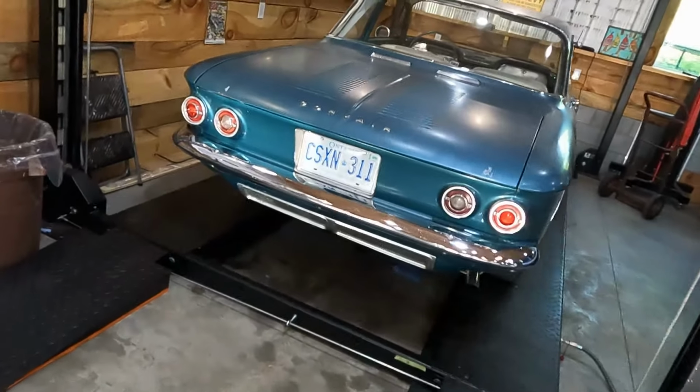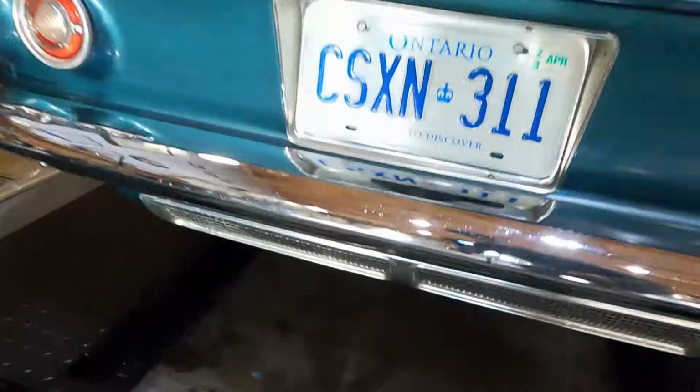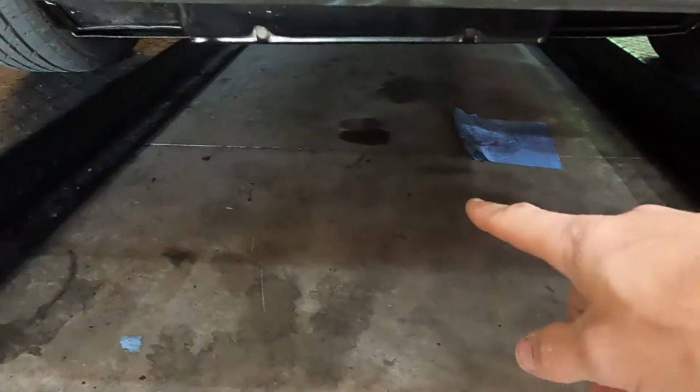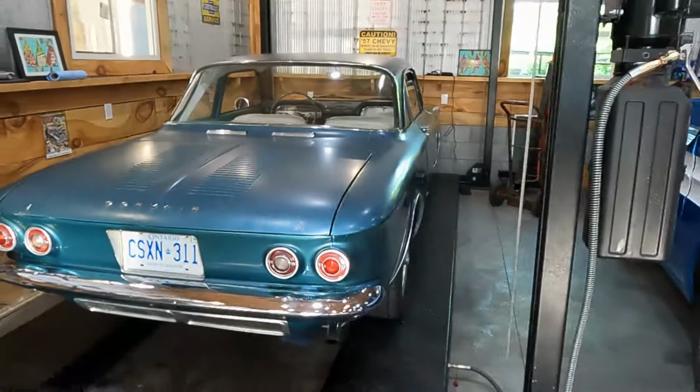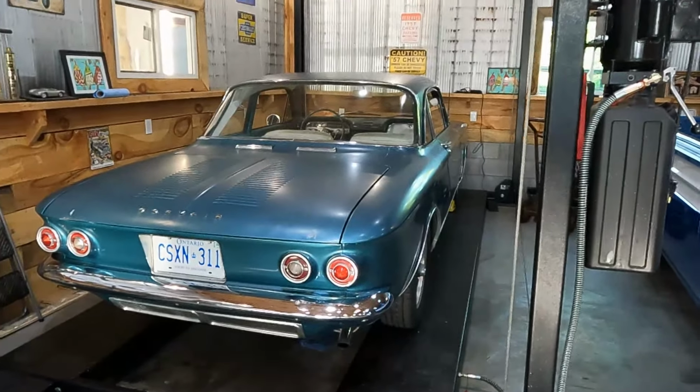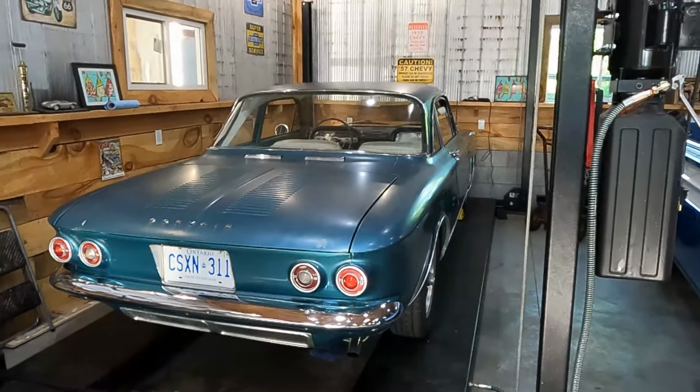And unfortunately, I've developed a leak. I've only had it for a couple of drives, but the torque converter seal is leaking. So it's running and driving perfect. I've done this job a million times. I've covered a couple of videos on detailed engine removals from Corvairs. That's not what this video is gonna be.